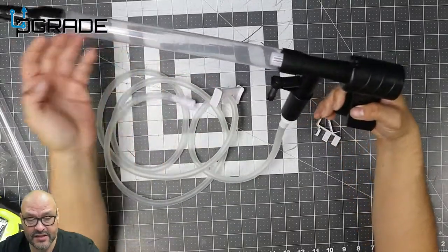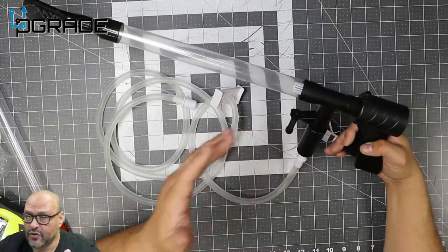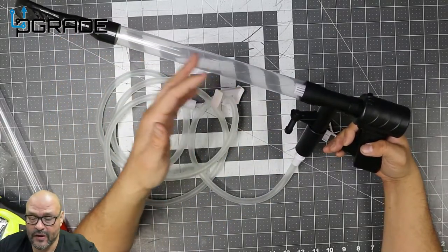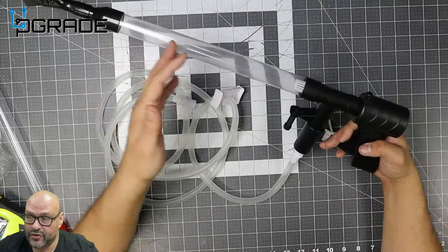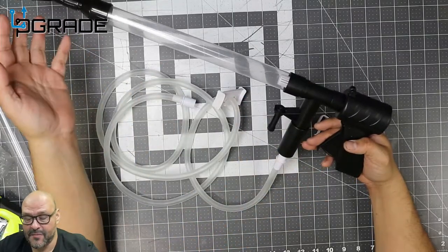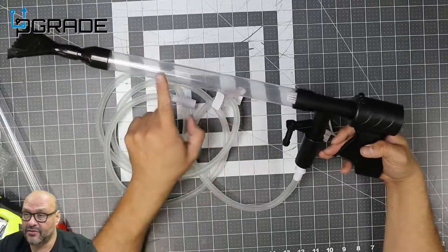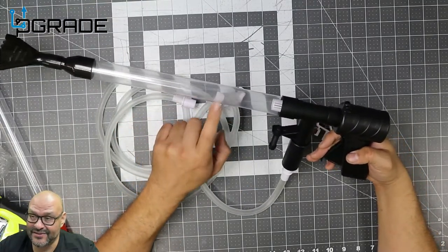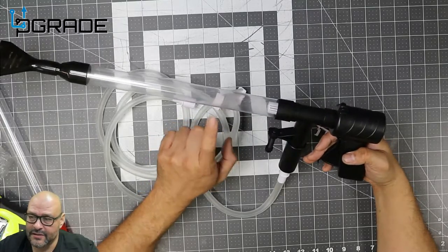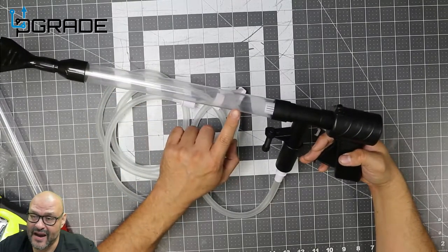This part sucks in all the air. When you squeeze it, it sucks in all the air, so you've got to make sure you relieve some of the actual air bubbles. After you do that, you don't really have to keep clicking this, because it automatically drains out all the particles and everything. And this is see-through, so make sure you don't capture any of the fishes, or any of the small little guppies that you have, or shrimp. It's always a visual aid for those that need to know what's going into your dirty water.